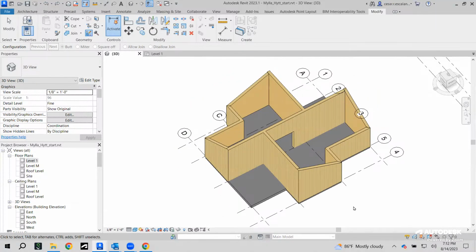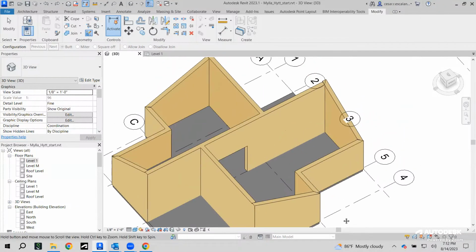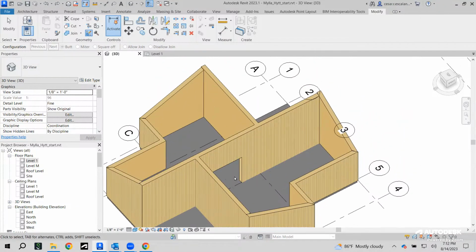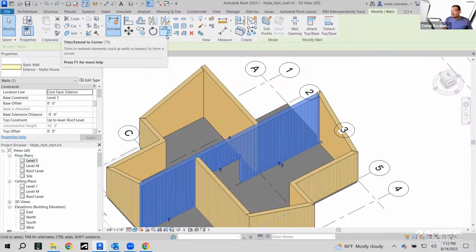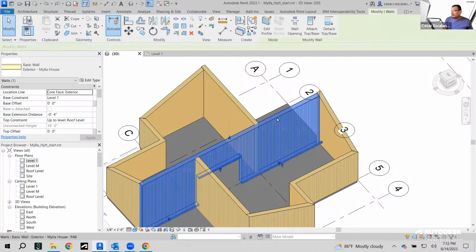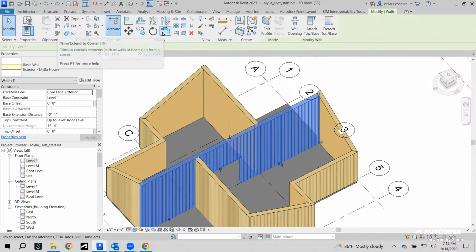Sorry, Caesar, I know you just explained this to David and I was about to sign off, and I realized I had the same question. I didn't quite catch the wall that you made to make the interior wall by deleting one of the exteriors and extending it. What was that extension command that you had mentioned? It's the fillet. It appears when you select the wall. It's this Trim Extend button here.